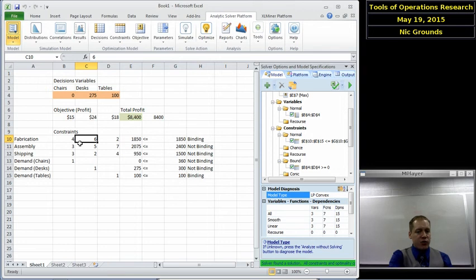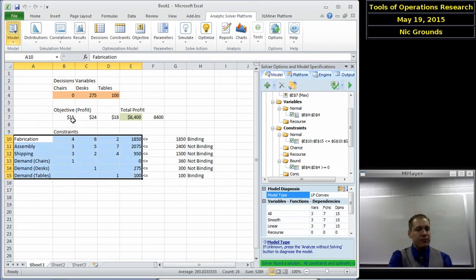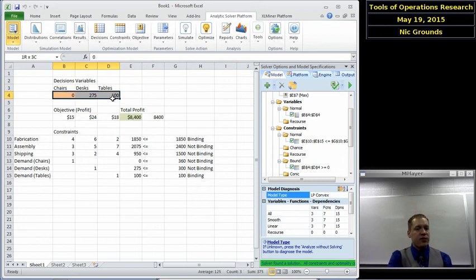And then we had constraints that said each chair, desk, and table requires so many hours in each of 3 departments, and each of those 3 departments has a maximum capacity, a maximum number of hours they can work. We also had constraints representing simply how many chairs, desks, and tables were sellable. That is, you can make more than that, but we don't think they're sellable. There's no reason to make more than that. We couldn't sell it. So 6 different constraints, our objective function, and 3 different variables.